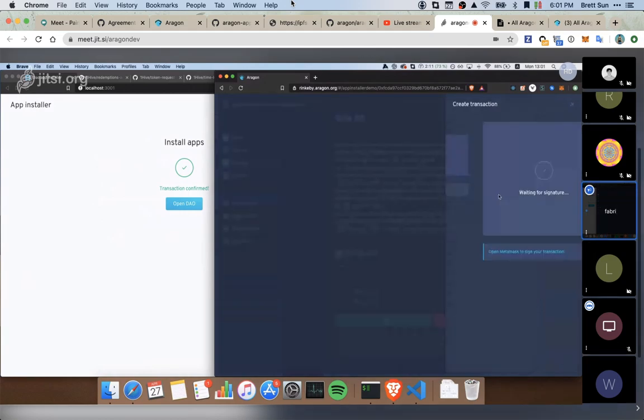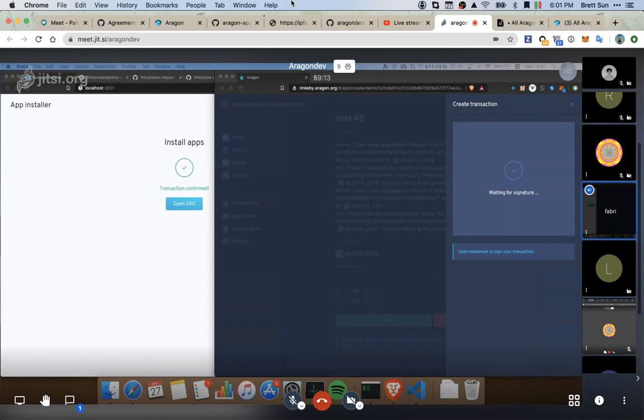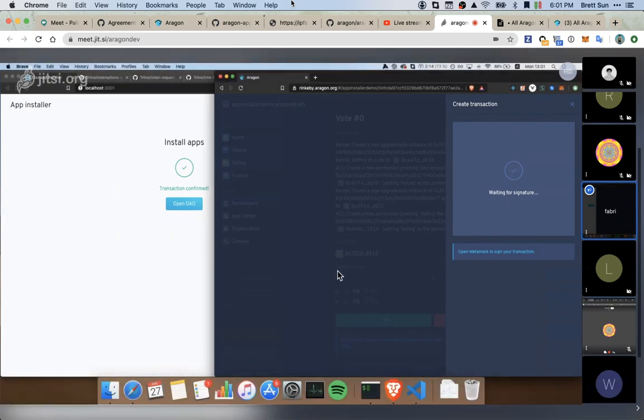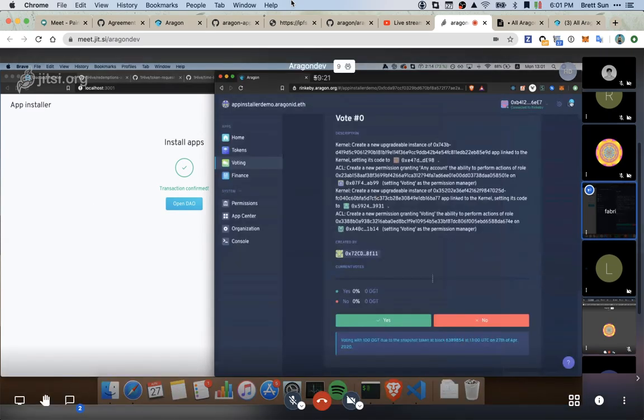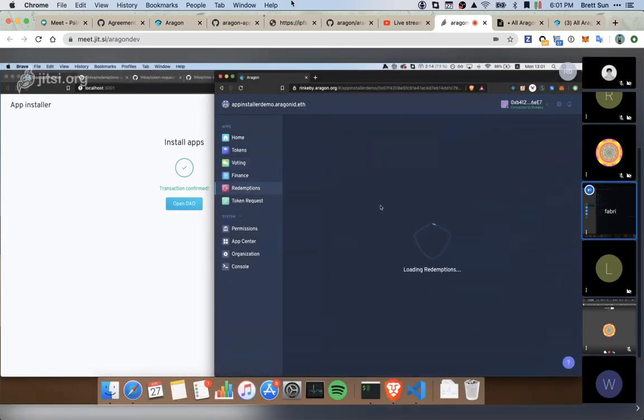Let's wait. Okay, now you can see both apps installed, along with the tokens.